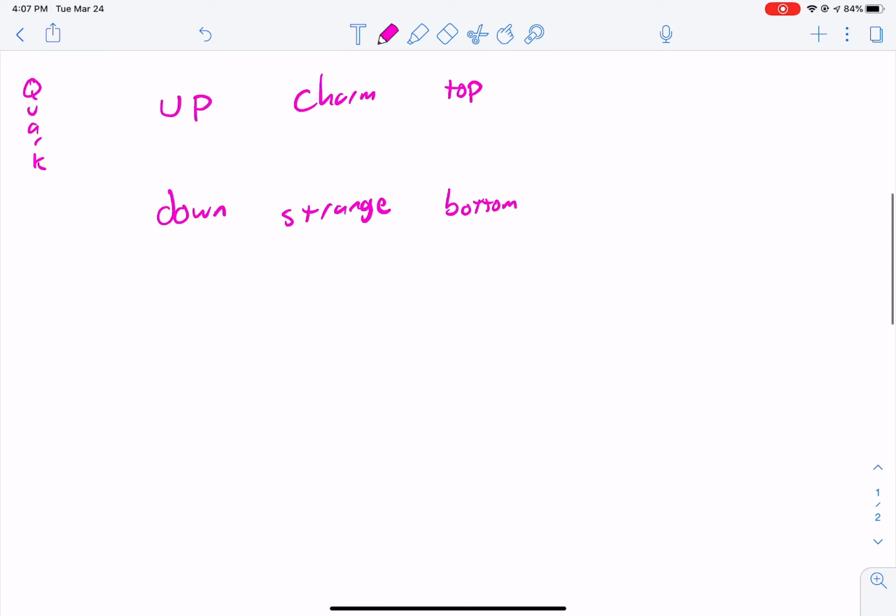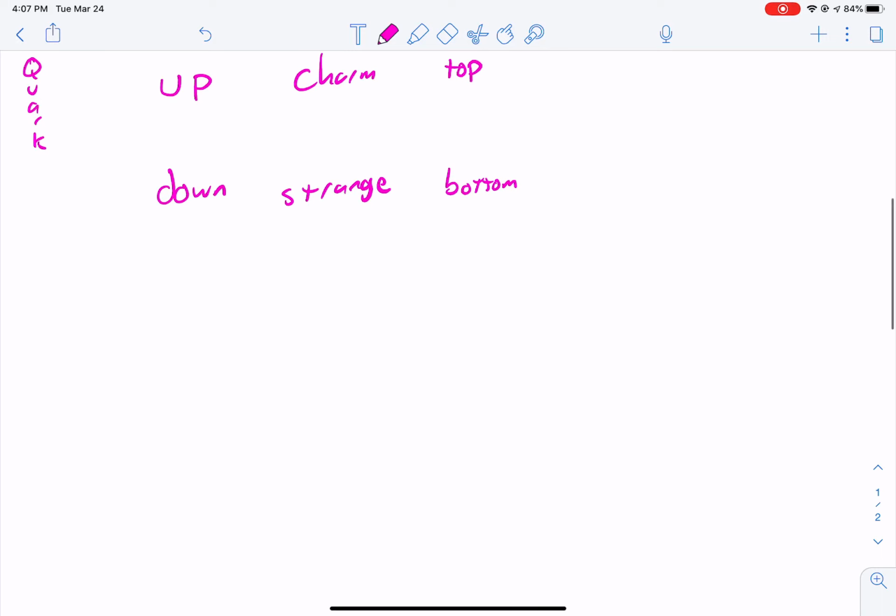At some point, they just had to come up with some names for these things, and this is what they call them. So these are actually the quarks that make up all living matter. Everything that we know of is made up of these little quarks. Sort of interesting. So let's talk about some properties. What are some important properties you need to know about these quarks?